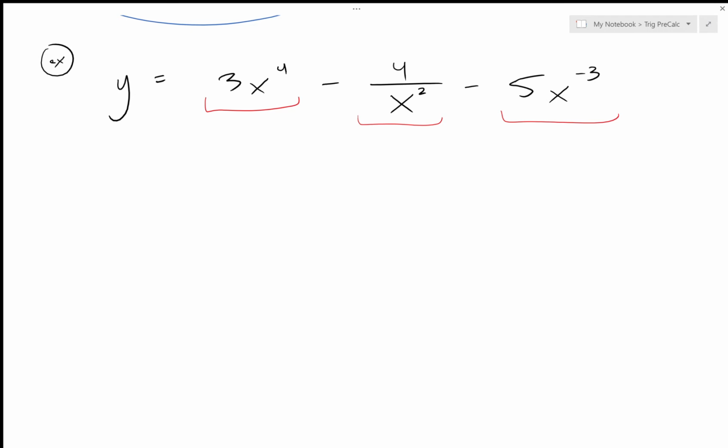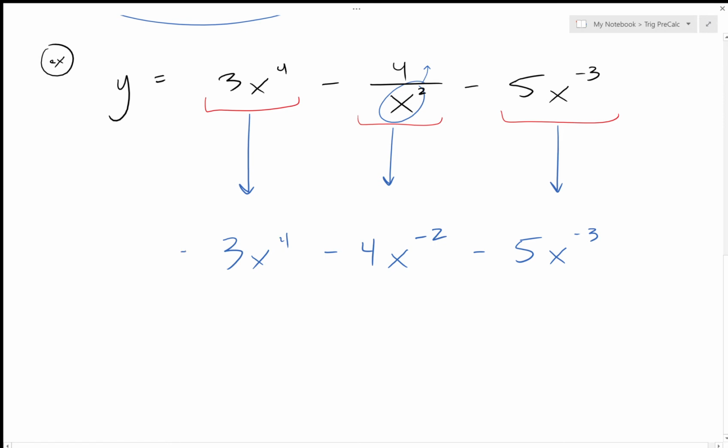because some of the other terms might need to be rearranged. For example, the second one, I don't like that exponent on the bottom, so we can move it to the top by making it x to the negative 2. So that whole thing moves to the top by becoming negative. This one's already on the top. It is negative already, so we'll deal with that in a second. And this one, we already said we don't need to change. So not y prime yet, still y, just rearranged.